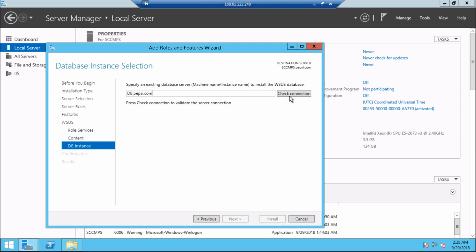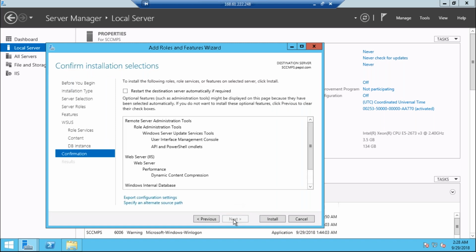Check connection. And next. And also you must have ports 1433 and 4022 enabled on the database. Otherwise it is not going to help. Okay. Install.